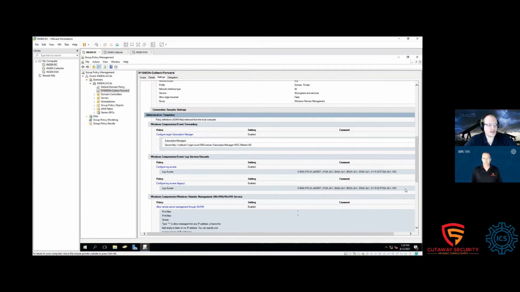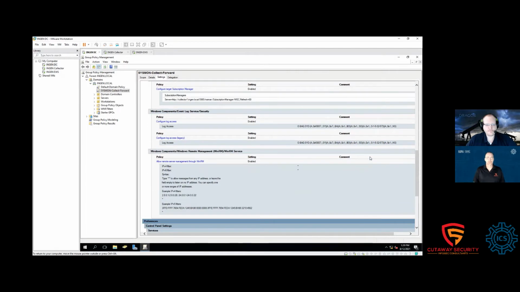I can certainly share another version of it that includes the appendage of adding the network service account to configure log access, because that's really the only change we had to make that was different from what he did, because this Windows event log doesn't exist today. So all the admin templates and the domain environment don't recognize that location. So we just have to manually say this location's real, give the service account permission to read all locations, and then we're good. Okay. Yeah, we'll make sure that that's in the show notes once again. So I appreciate it. Thank you.